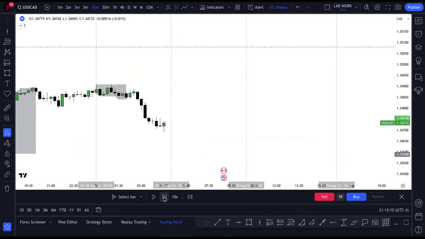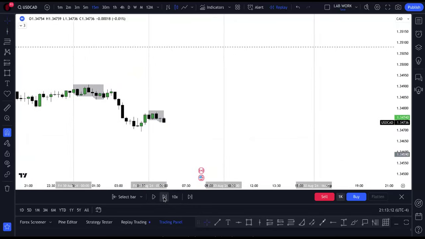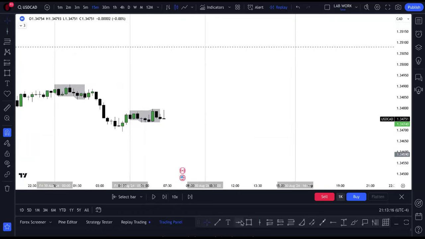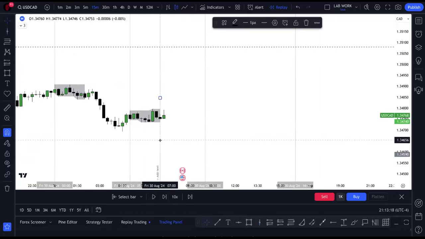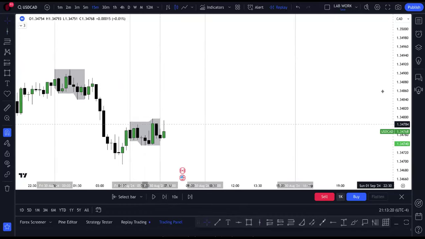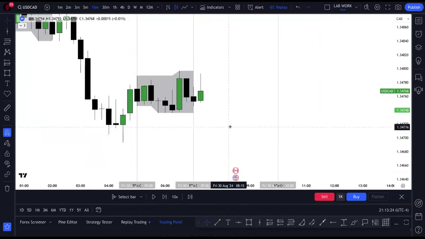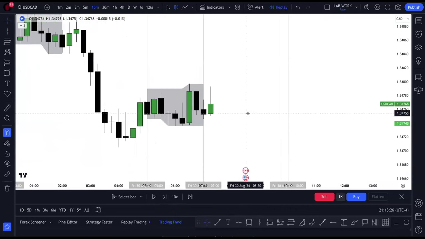But let me go. Dead zone. Play it all the way through. There you go, 7 o'clock here. And we're going to frame, and we had news too. So pay attention to the news. I want you to pay attention to the news is the excuse to move price action fast.